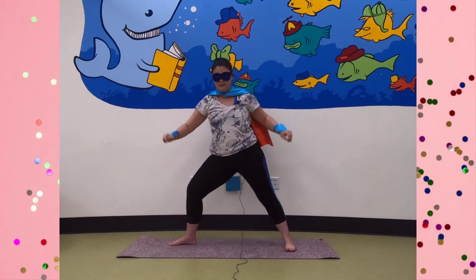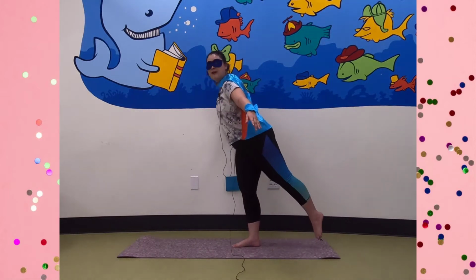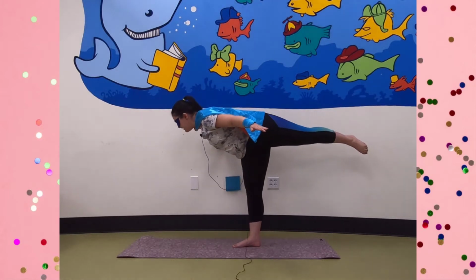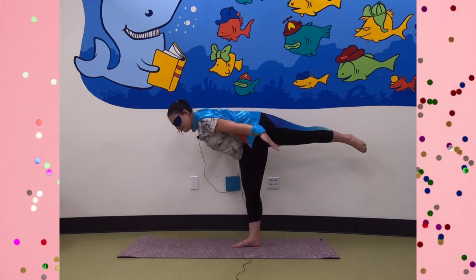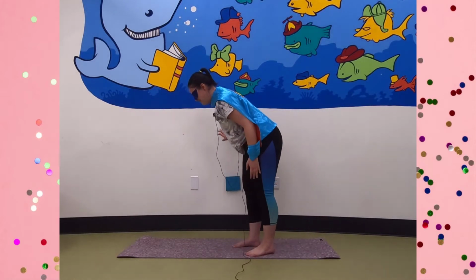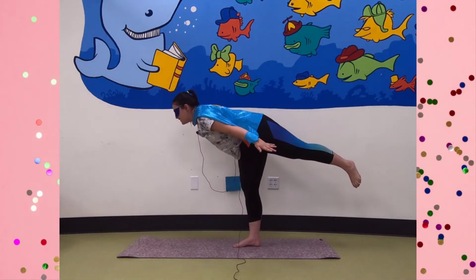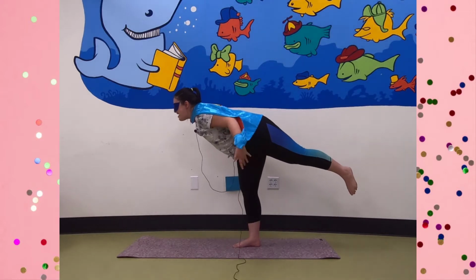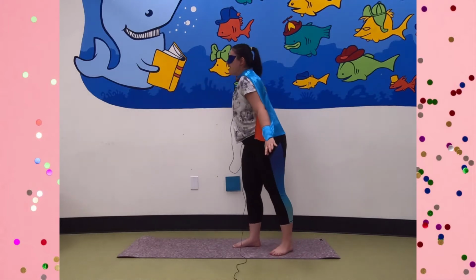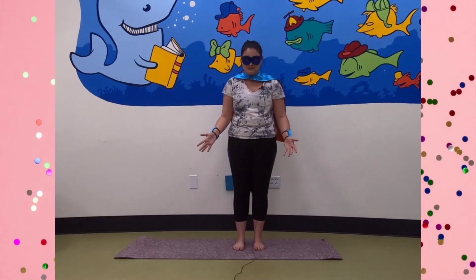And here we go, Warrior 3. You can hold onto the wall if you want. Arms out, foot up, and then slowly, slowly look forward. Slowly flatten out. Leg up, arms back. Balance, balance, balance. It's okay if you fall. Let's try again. Ready? Balance, or hold on to the wall. I am a superhero. Big breath in. Go ahead and come back down. Good job, you guys. That was our superhero sequence.